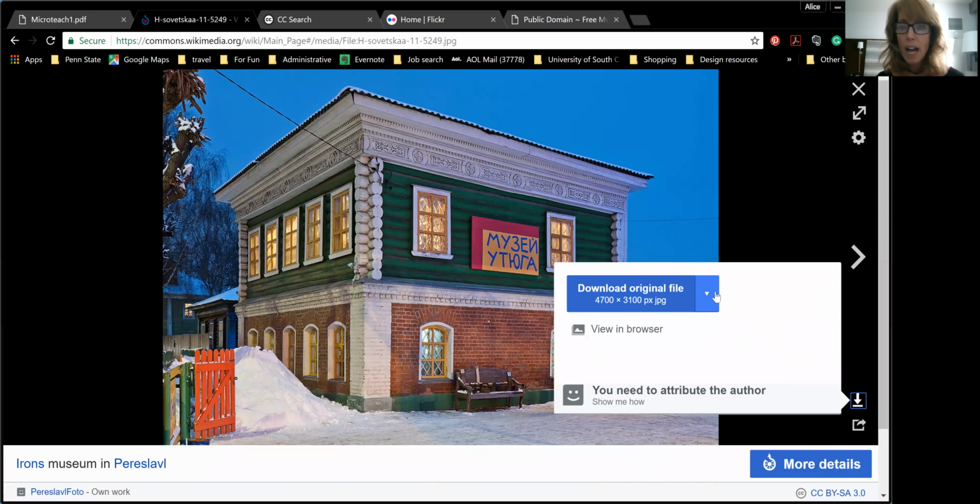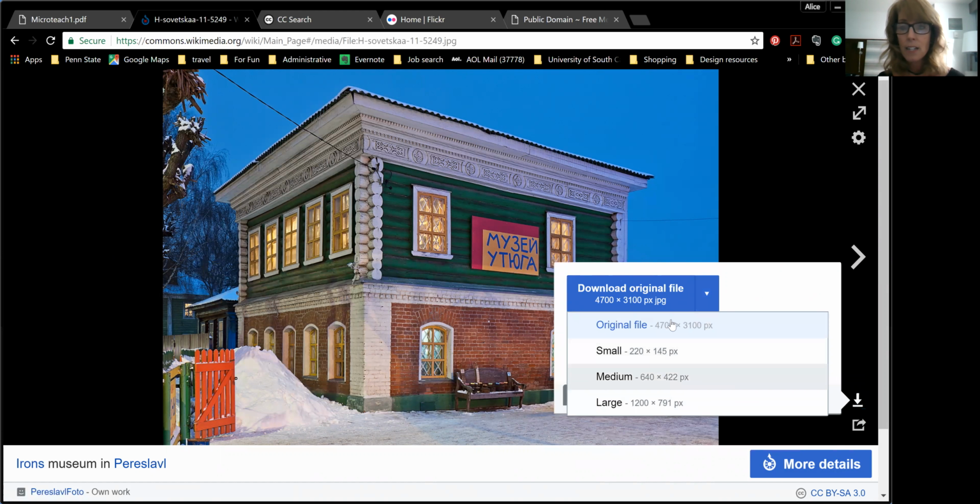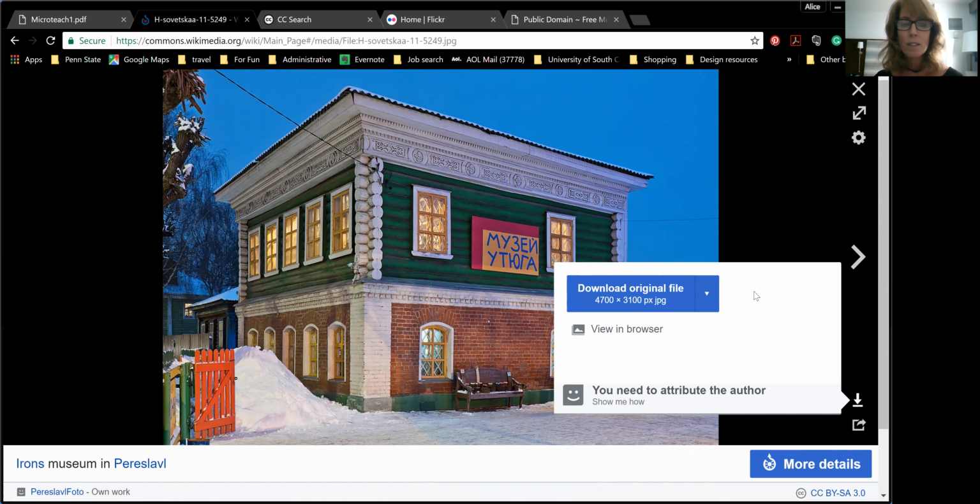So if I want to download, I have a choice about different sizes that I can use for different types of projects. We aren't going to get into technical specs here, but I will give you a tip that anytime you have a choice about file size, always go for the largest. Very easy to take a large file and downsize it. Doesn't work in the other direction. You lose the integrity of the file and things start to get a little bit fuzzy and pixelated.